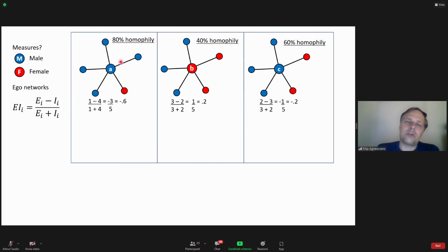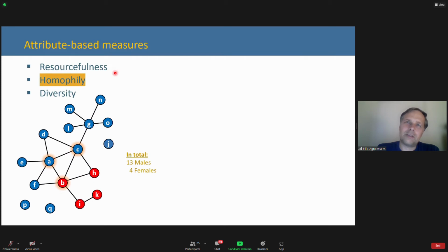So we sort of agreed that this would be the person that probably is the most biased. This is the man that only wants to hang out with men in the organization and doesn't hang out with women. But what if I told you that this is the organization? So we have A, B, and C here, but this is actually the organization. Are you now still thinking that there's a tendency towards homophily for A, and that B has a tendency for heterophily or a low tendency for homophily? It changes our perspective potentially.